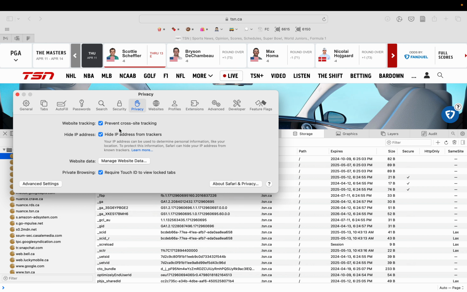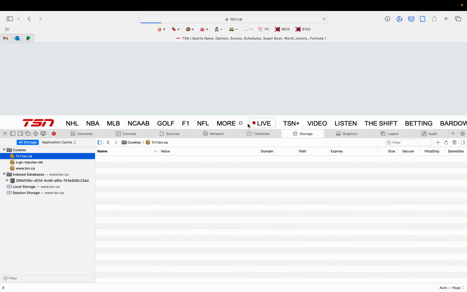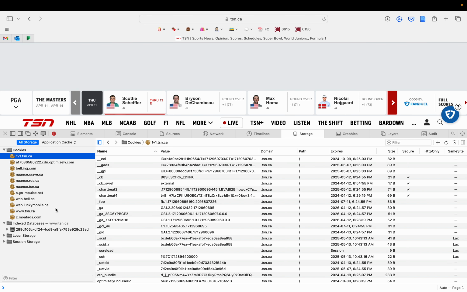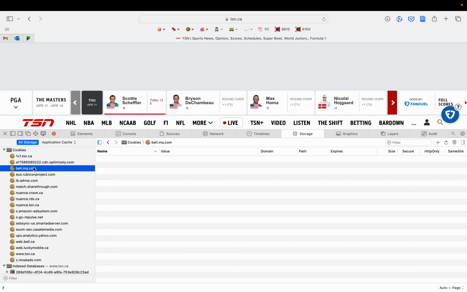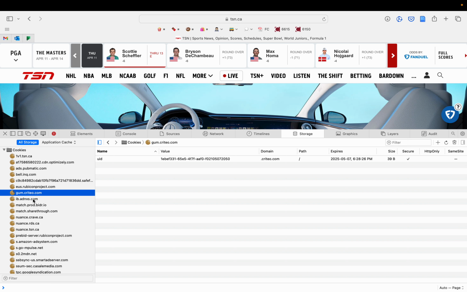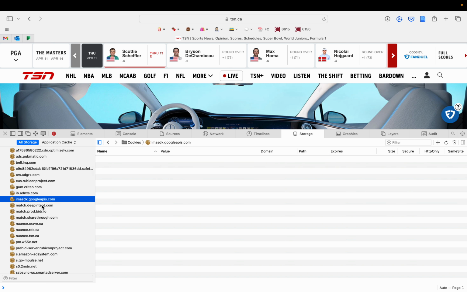Now I'm going to go in and I think I can just turn that off. Okay, so now you can see I am getting some third-party cookies, and my browser is now accepting them.